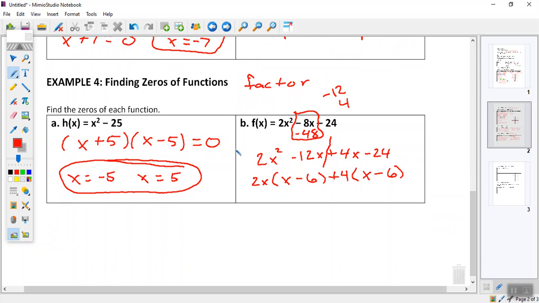Okay, the 2x and the 4 are going to form its own group, so this factors into 2x plus 4 times x minus 6. And if I want the zeros of this mess now, kids, we would set this equal to 0. And say, all right, I think we can do this mentally. What would go in for x right here to make this a 0? Negative 2. What would go in here to make this a 0? Yeah, so what are your zeros there?